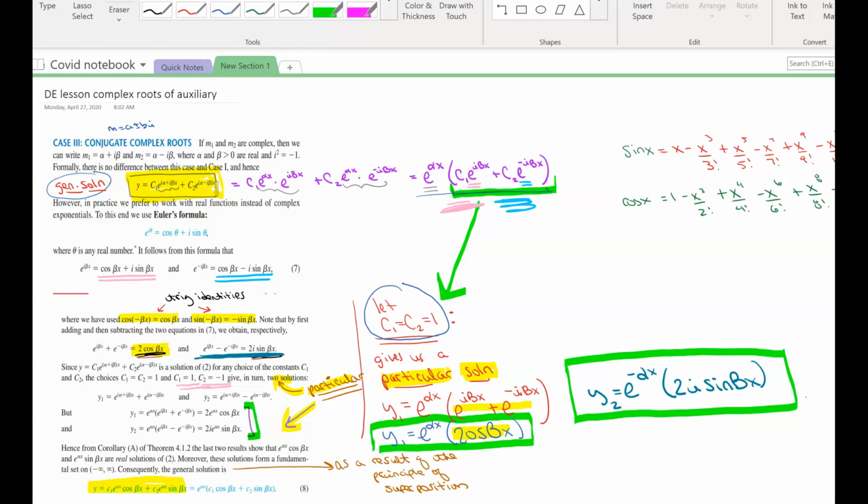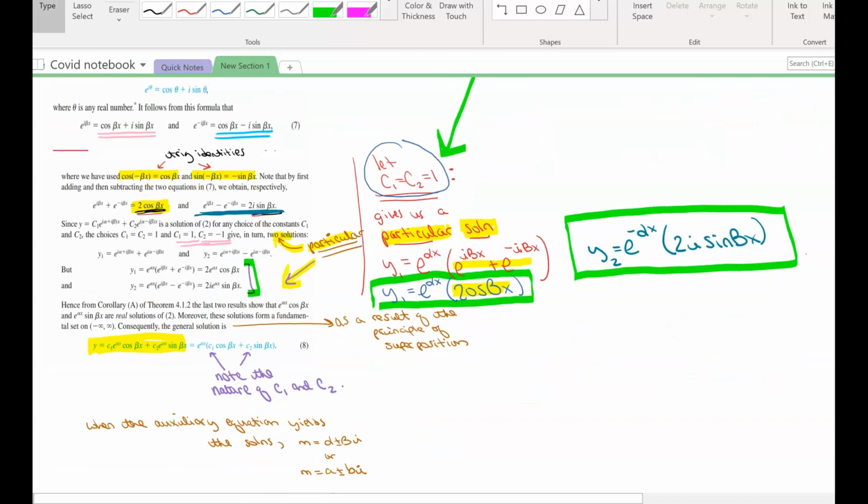However, what Euler's principle allows us to do is to include and rewrite a linear combination of exponential functions as none other than a linear combination of particular solutions that are now inclusive of the cosine and the sine function. Okay? So what I want to do here is tie this up together for you. What we're saying here is that the general solution now, and there are two versions, right?